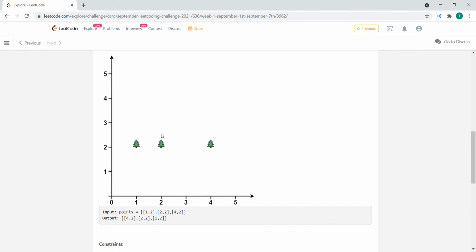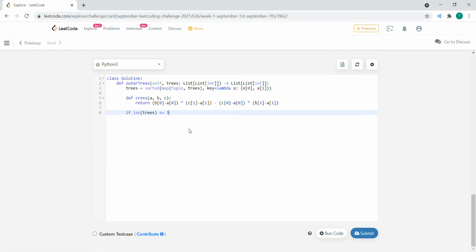If it's 1 point, just return that point. If it's 2 points, just return the 2 points. And if it's 3 points, return either the triangle or the line. If it's collinear, return all 3 points as seen here. Return trees.